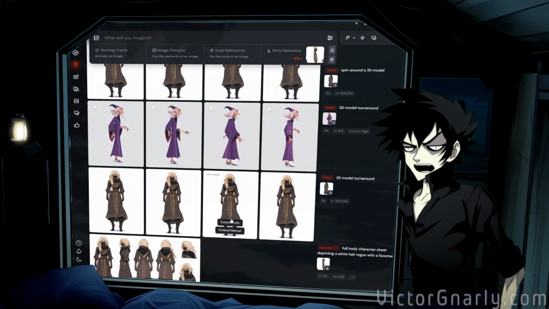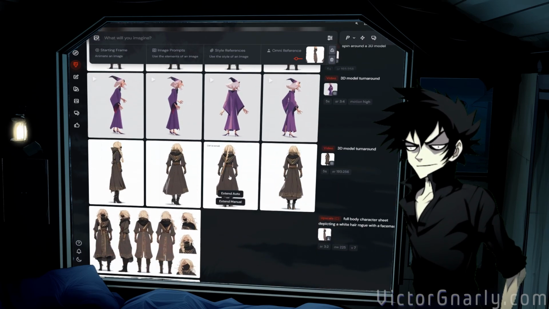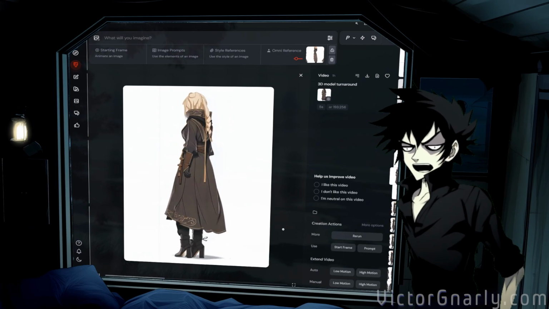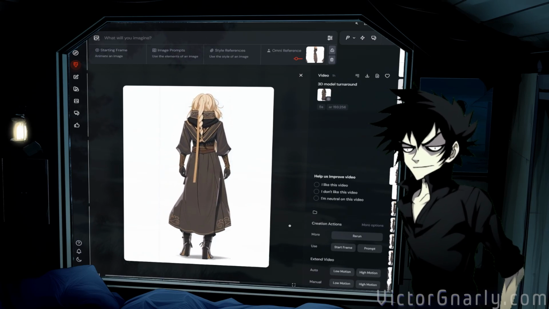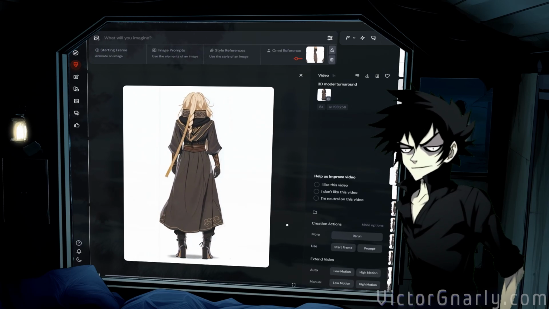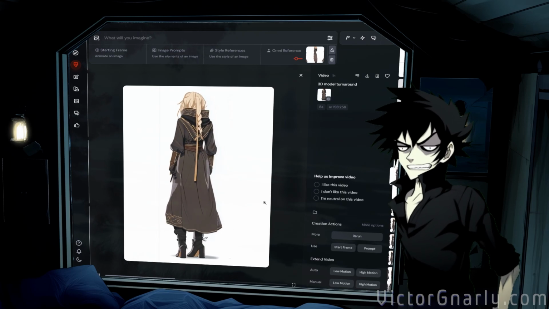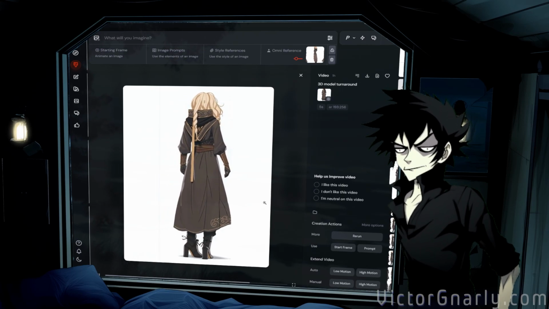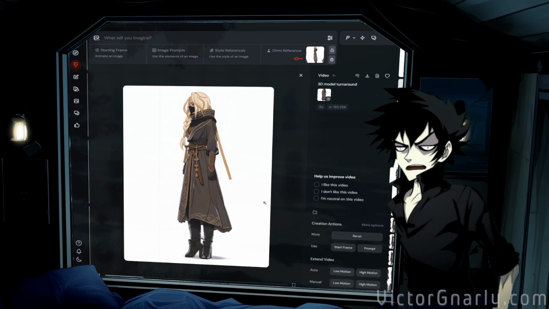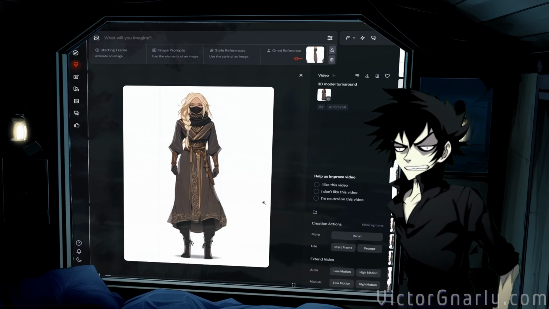But now that I had that, I then prompted for a 3D model turnaround, and you'll notice that because there's a more humanoid shape here, she actually walks around the image. Like she's not spinning like a 3D model is, and that's not a bad thing. That is actually something that gives us a more human and more natural performance of our turnaround as well. So depending on what you're doing, you may want to re-roll a couple times to see which results you want.